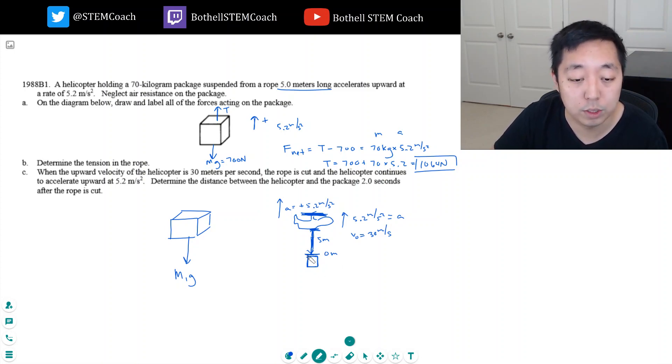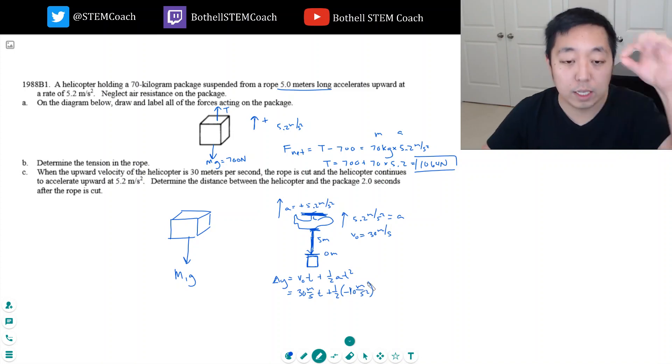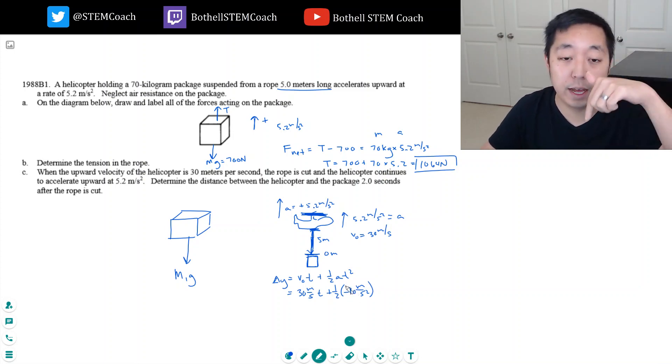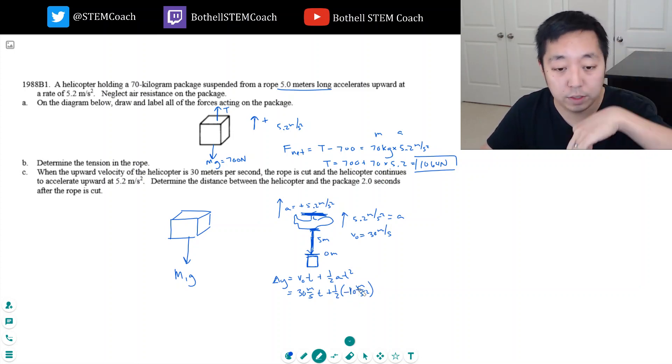So let's look at the block motion. Delta y, the change in vertical distance, is initial velocity times time plus one half a t squared. We're saying up is positive in this case. So his initial velocity is 30 meters per second times t, plus one half times minus 10 meters per second squared, times t squared. He's subjected to gravity, which is pointing down, and since upward is positive this has to be negative 10.